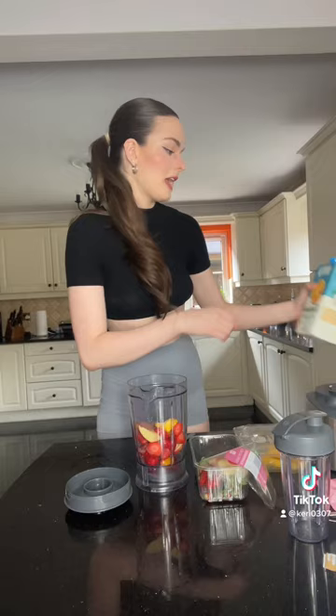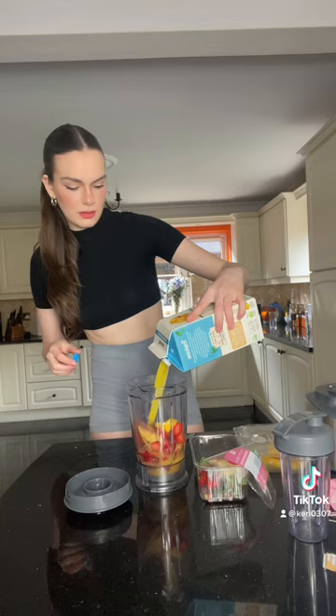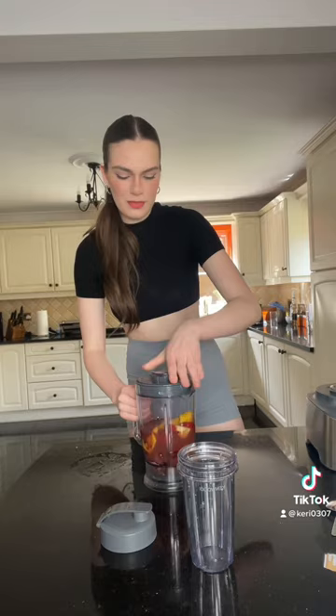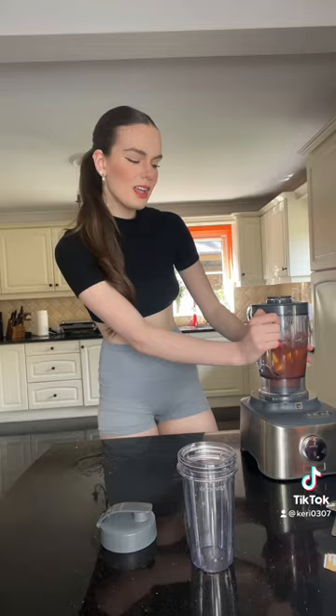All I have left is orange juice, so I add a little bit of that. You can add water if you want — I like adding apple juice or orange juice. I haven't got much orange juice so I'm adding a bit of water as well. Modelling is always about health and you've got to keep yourself healthy because it is your body you're investing in. I really believe you're fueling your body for the day with these different superfoods.